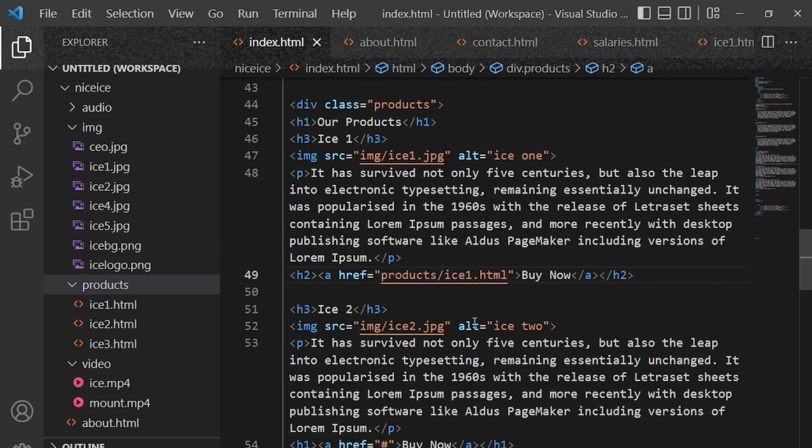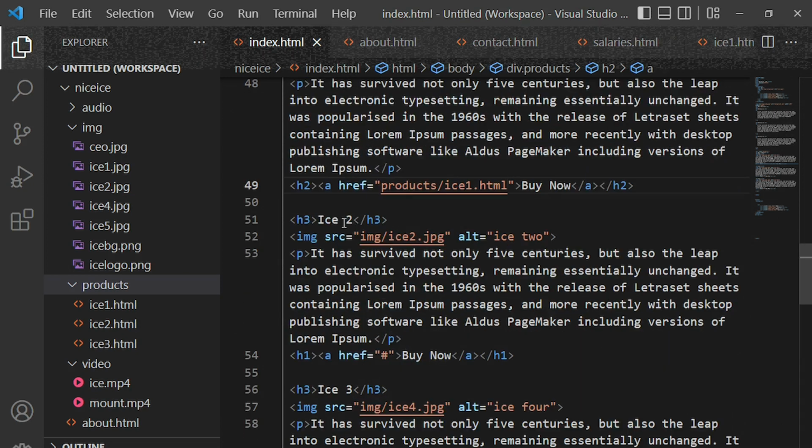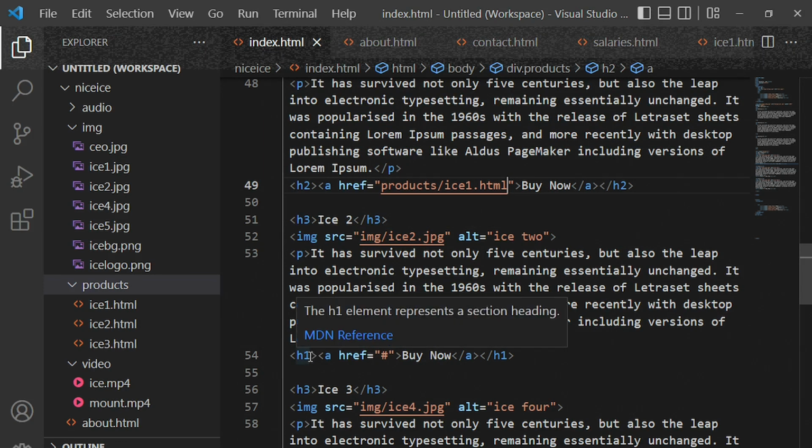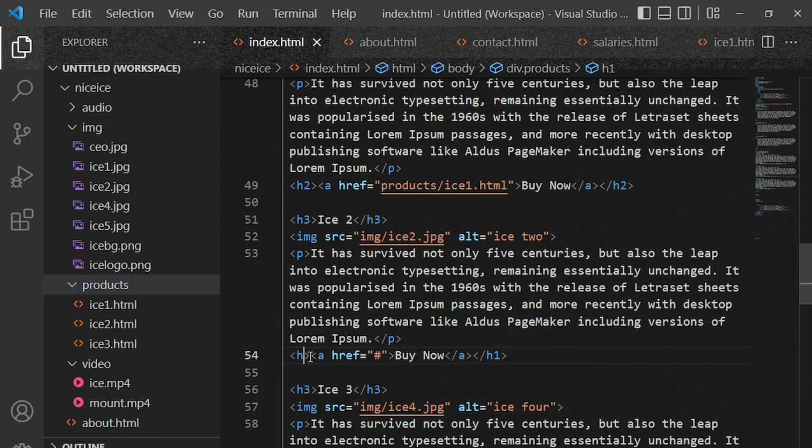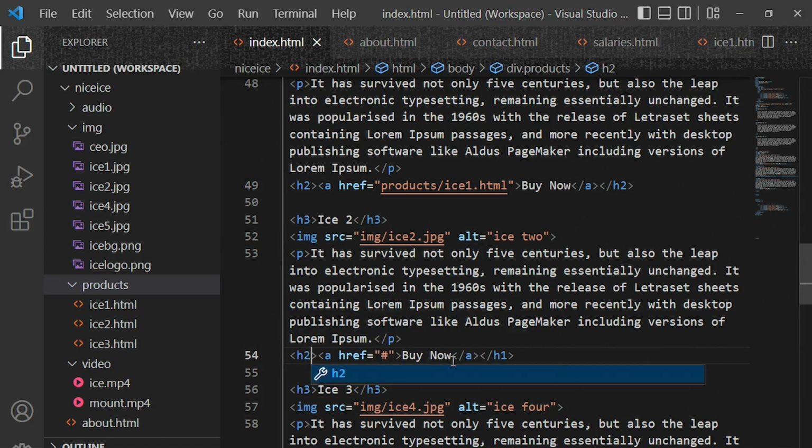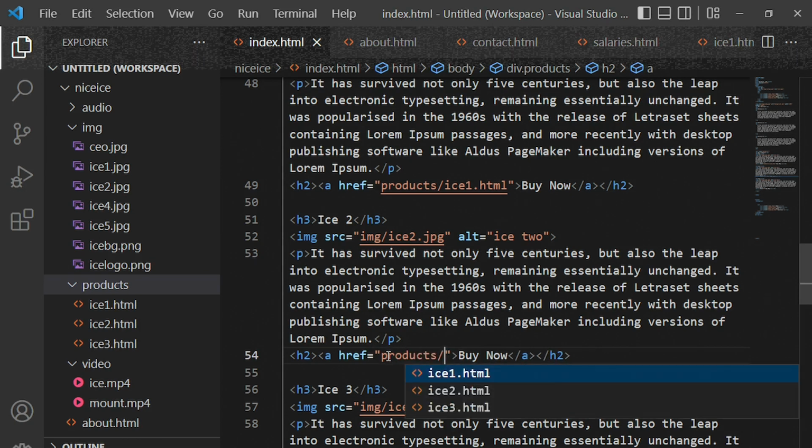Good. Let's scroll down to our ice2 product, and here we are. Let's go ahead and change this H1 to H2, and then we'll do the same thing here, H2. Here specify the path, which is products, and inside we're going to pick ice2.